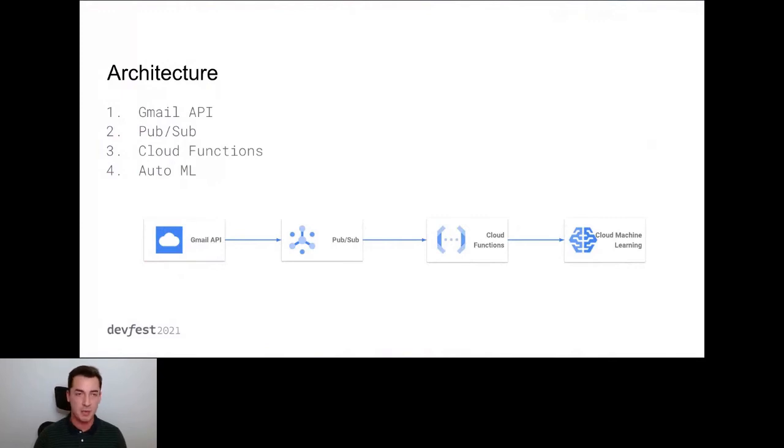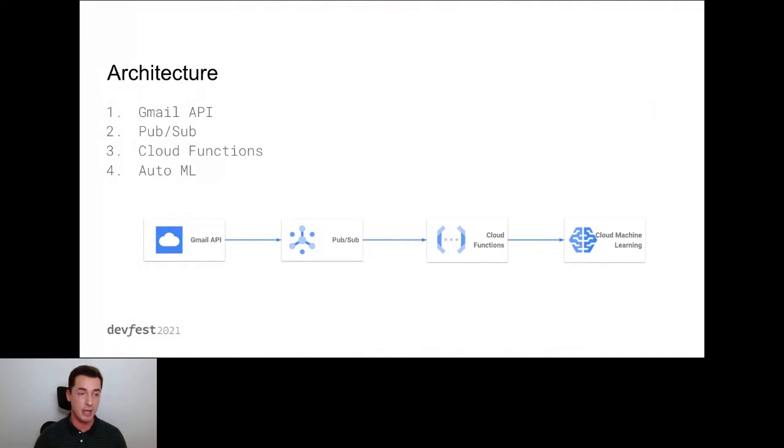Here we have the Gmail API, but it is not a product that is available under the Google Cloud Platform, although it's a product from Google. So the architecture we have is a Gmail API, Pub/Sub as a publisher and subscriber, Cloud Functions, and Cloud ML, or in our case, we will be using AutoML. So each component, so to say, provides a unique function, which is critical for the framework.